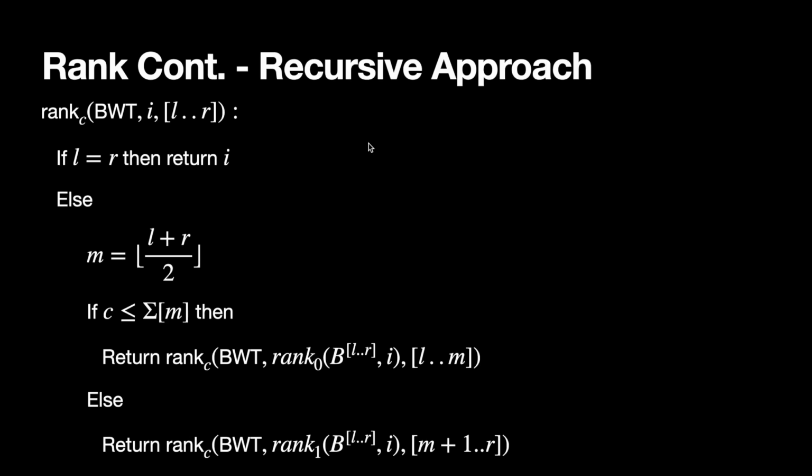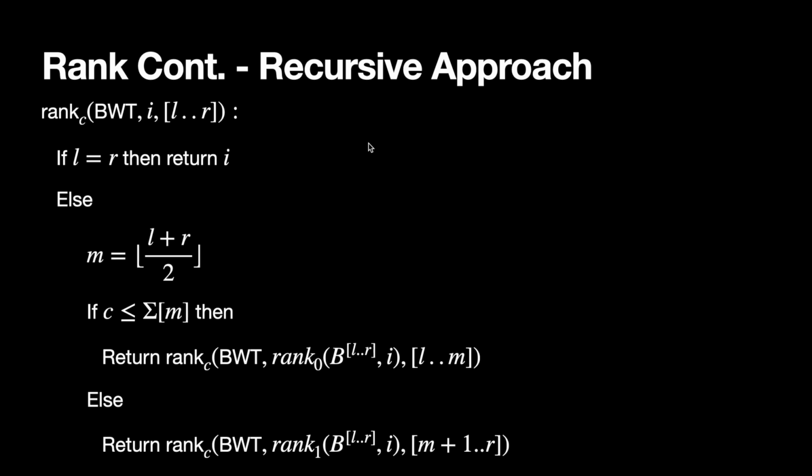Now, put formally, we have this function. It says if L is equal to R, so basically if we're only looking at one character, right? Because as I said, L and R describe a subset of the entire alphabet. So if L is equal to R, we are looking at only one character, then return i. Otherwise, we're going to be doing this recursive process where we calculate a middle position. So it's like in the middle of L and R. This is us splitting the alphabet. Now, if this character, which we're looking for the rank of, is less than or equal to the character at the middle point that we've just calculated of the alphabet, then what we're going to do is essentially move down into the left node.